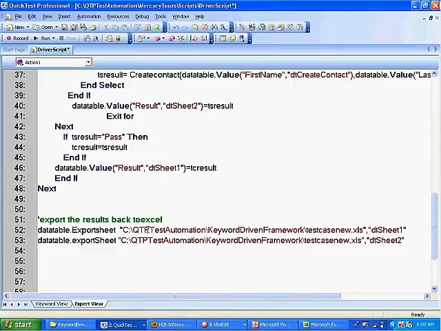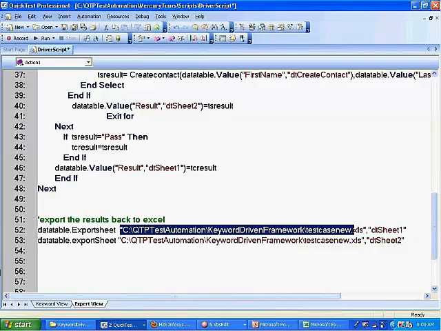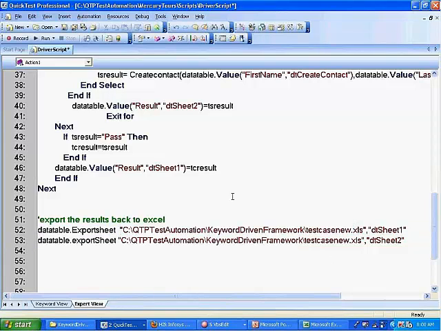Okay, so you're importing data, and now at the end of the execution, again you're going to export back the results to the Excel sheet. So you're using export sheet method here for the data table object, and then so you're going to mention, okay, this is the Excel location and the sheet. Okay.